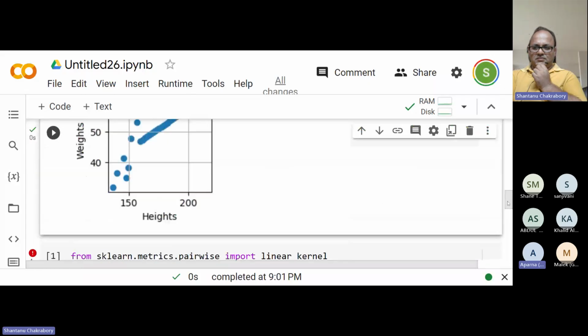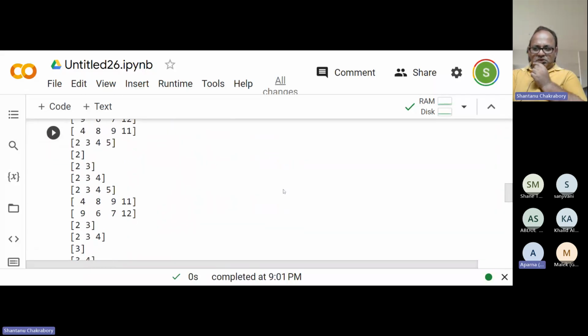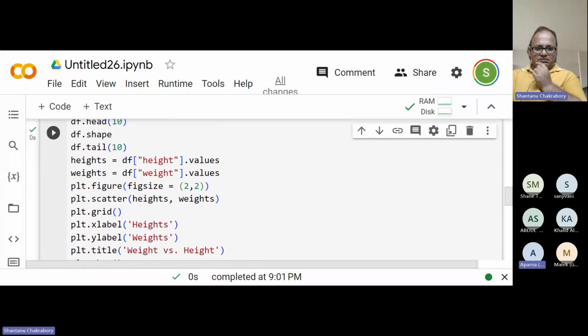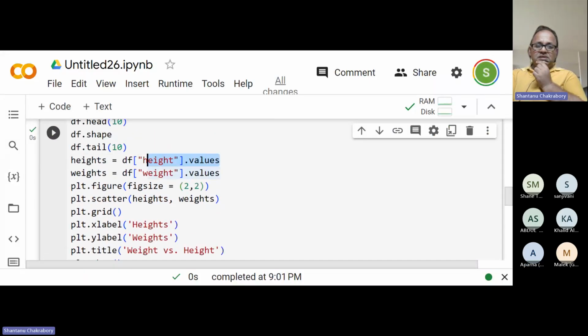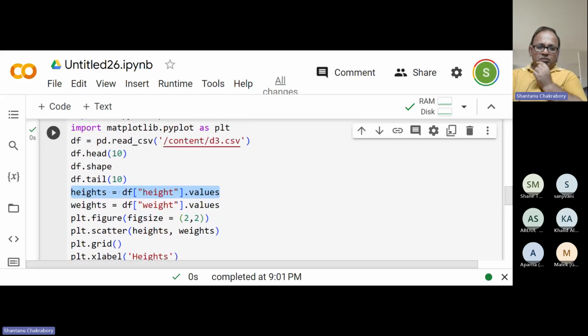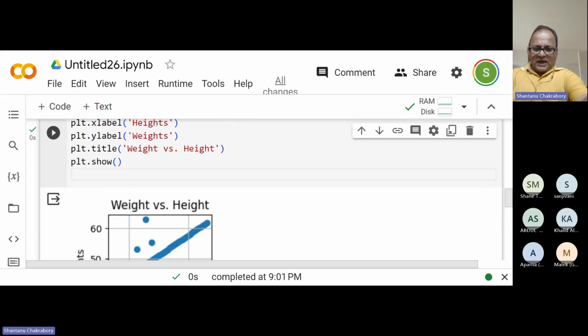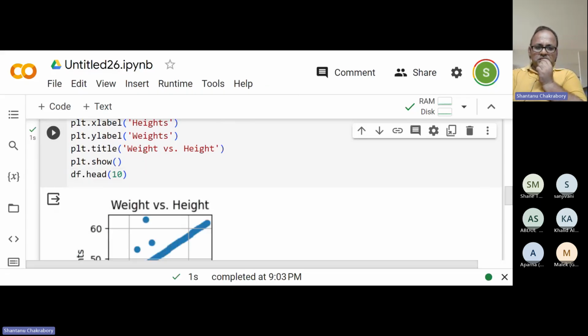Why have you put height equal to df height dot values? Means you have assigned it and then you're plotting it with these heights, is it? Okay, heights, it's a variable. Where is the height coming from? The height is coming from the data that we have imported, right? Suppose this is the data set I've imported. If I run the code, I can see the height.